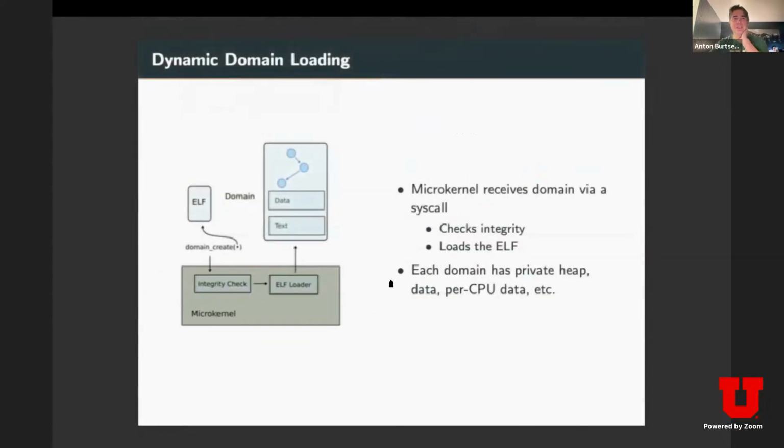Okay, cool. So this is nice. Then all these private heaps are sitting there inside the process. The microkernel has its own private heap. Each domain has a private heap, private data, per-CPU data, stuff like that, right? So this is very much like a process in x86, right? If you think about it, it has a main, we pass a pointer to syscall, so it can go back into the kernel, plus some other arguments as well. But really, it's more or less encapsulated and cannot escape.